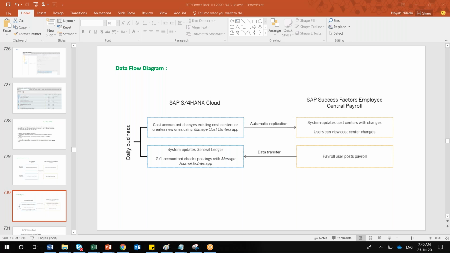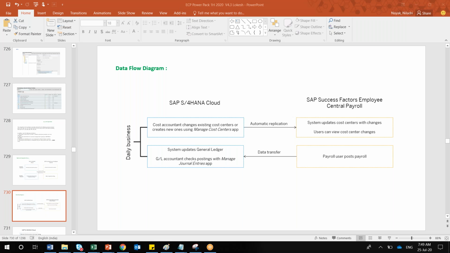Yes. Right. So in that case, if S4 HANA is a source of record for finance information, then S4 HANA will be the source of information for your GL master, because GL is also master data from a finance perspective, right? Yes. And also the cost center is master data from a finance perspective, right?